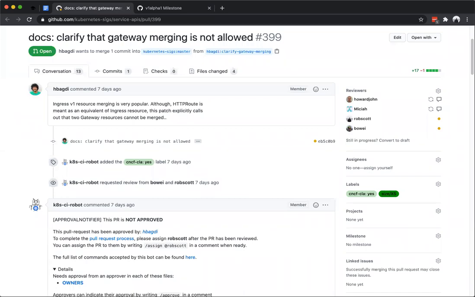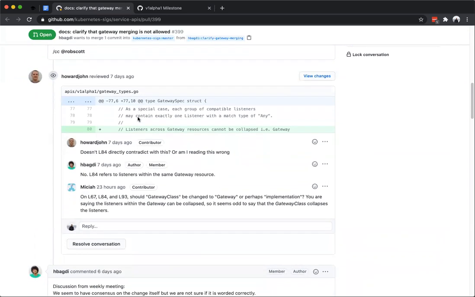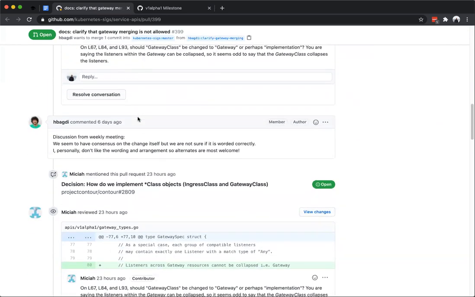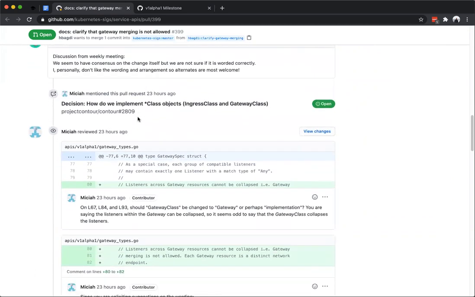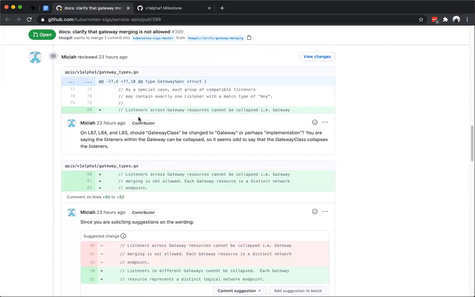I think it was Nick, down in the thread below, who points out we now allow setting TLS certificates at the HTTP route level, which was one of the main reasons to do gateway merging. So that case is already solved now. I think it was Micaiah actually who pointed that out.